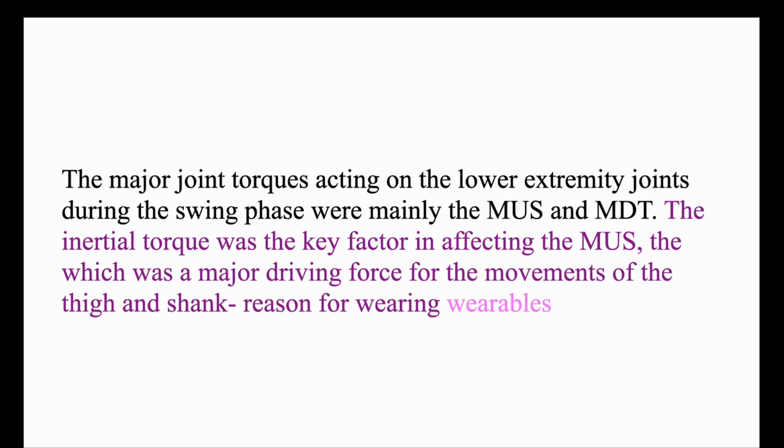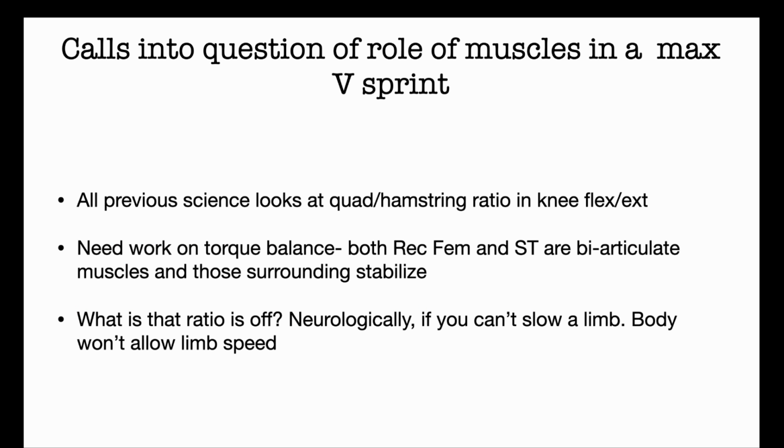And again, I've said this before, but most of the muscles that are working when you sprint are really moving that limb. Which again, if we want to truly strengthen that, we are going to use wearables. We're going to weight down that limb by a couple hundred grams. And now we're actually using the muscles for max velocity the way they're supposed to be used, and train those muscles in that fashion.